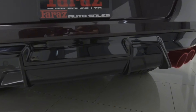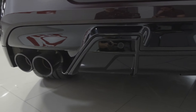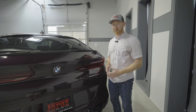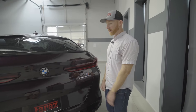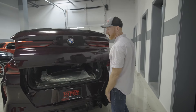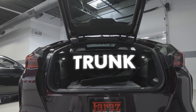Following this thing down to those exhaust tips, it's got the big quad black exhaust tips. We're going to fire this thing up later so you can hear what it sounds like — that big V8 really growls. You can't have the competition model without that competition badge right there, so you've got your X6M competition badge. Let's open the trunk up and see how much space we've got for those groceries or whatever else you're putting in.